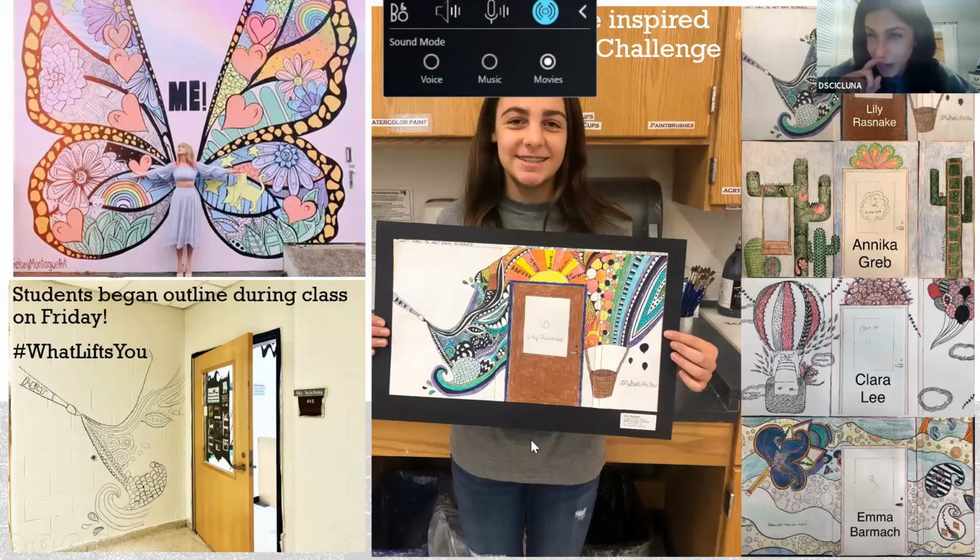Real quick, the way we voted, all 25 students, I took a picture of their mural and I put it into Microsoft Forms. And I had the students do kind of like a little gallery walk, make sure you see every single student, and every student got a number as well. So you couldn't vote for your own, and all the students voted for somebody else's. And then the top four, I sent out to all the faculty members, staff, teachers, support, guidance, everybody was able to see the top four that we voted for. And then Lily was the overall winner.